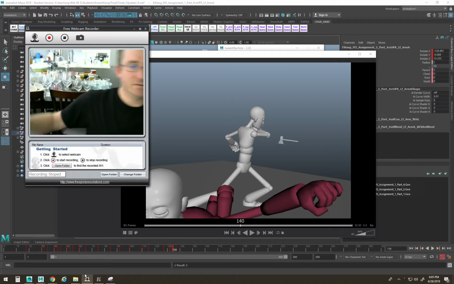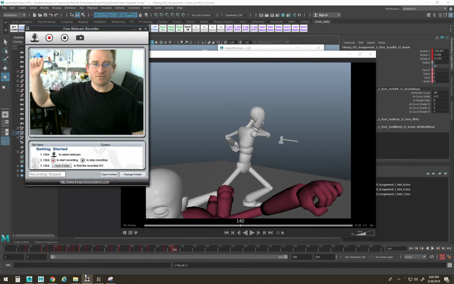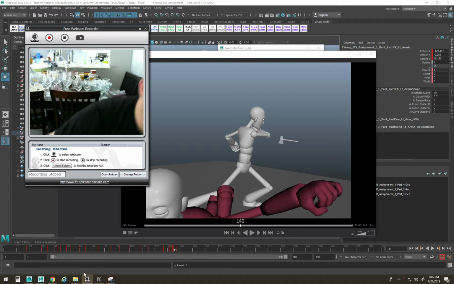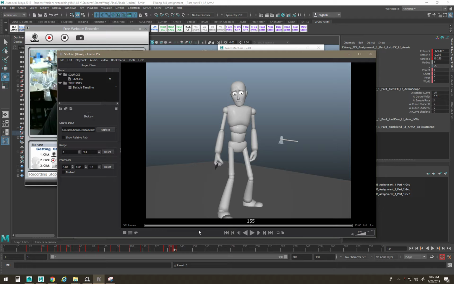So instead of just going like this, you go, ugh. Anything you can do to make stuff feel more organic, you want to do that.